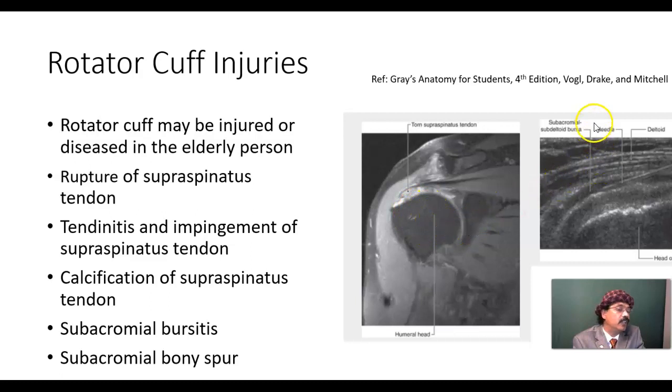Here this is an ultrasonography of a subacromial or subdeltoid bursa. The fluid can be removed by needle here. This is the needle. Okay, this is the deltoid muscle. So it may be inflamed, and it may be managed by giving a steroid injection here. This is the ultrasonic feature of the shoulder joint that is detecting the subacromial bursa or subdeltoid bursa. This ultrasonography may guide the needle to draw fluid or to inject steroid.